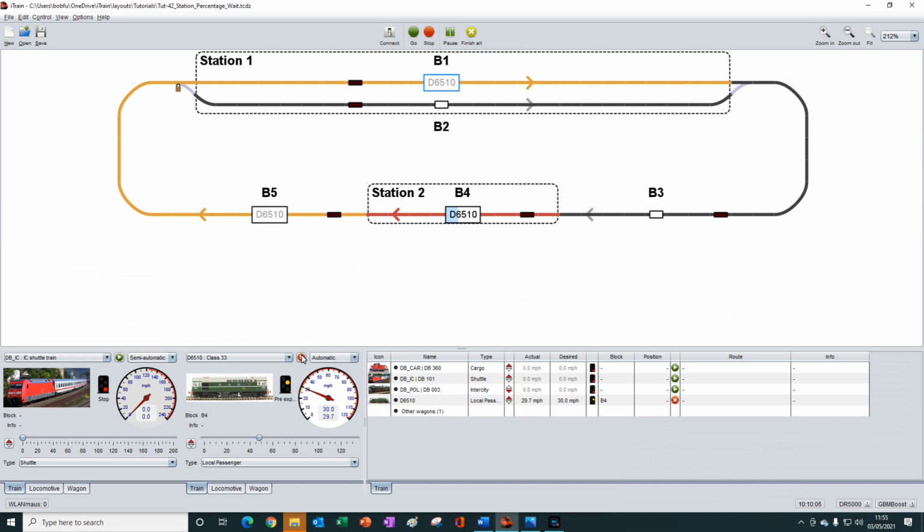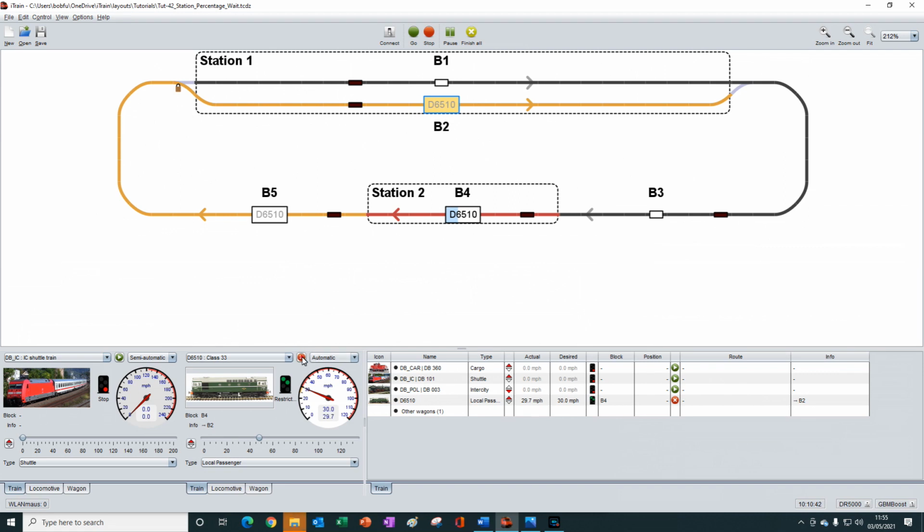Let's see if we can bring up one of the other variations. That's the same one, and here we go. So B2 is chosen with a weight. We can see that because it is an orange box, and down here we are showing B2 as the destination block.